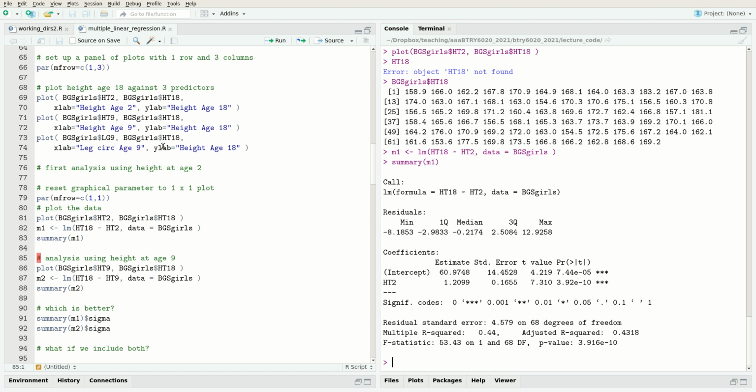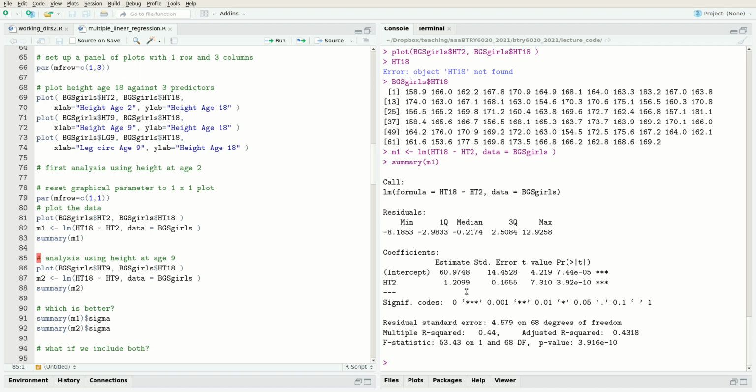So the thing we'll be looking most closely at is this table of coefficients here. So this says the intercept, which is the B0 in our model, is 60.97. Height at age 2, this tells us the B1 coefficient, the coefficient multiplying height at age 2, and that's 1.2099.